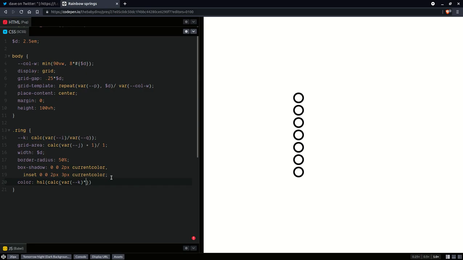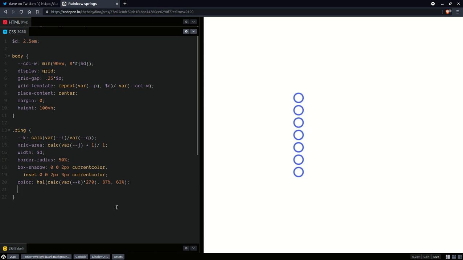So let's say we only go, I don't know, 3/4 of the way, so that's going to be 270 instead of a full circle, 360 degrees. And let's say we won't max out the saturation, and the luminosity is going to be slightly above midway, I don't know, something like that.